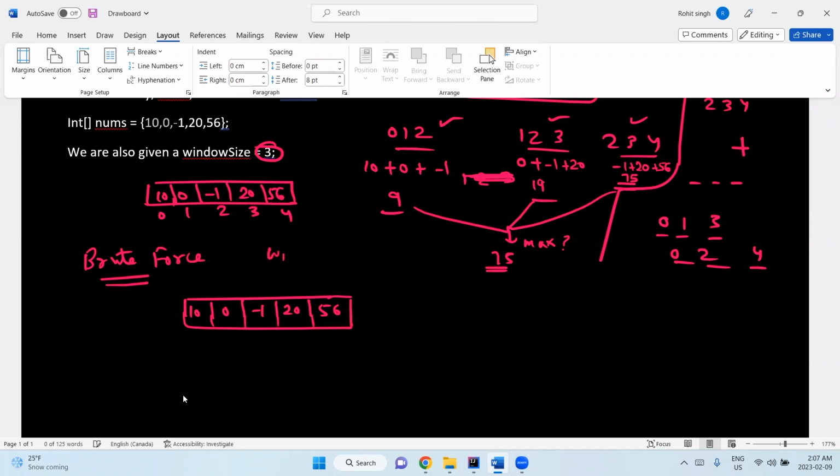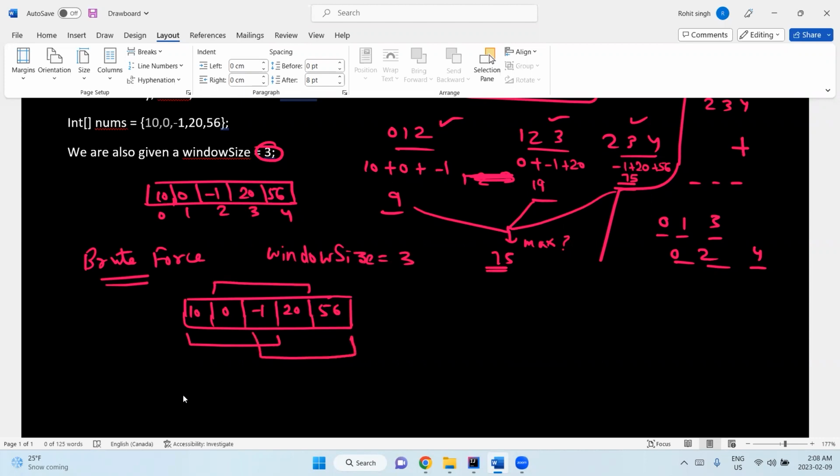Right, the window size is 3 in this case, as an example to understand the flow. So you can add these 3 elements, right? You can add these 3 elements. You can add these 3 elements.